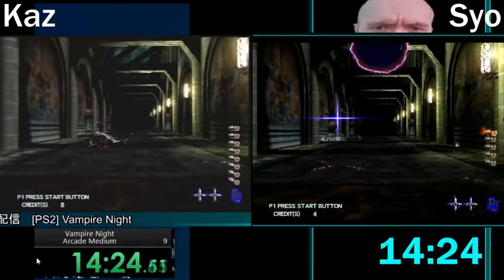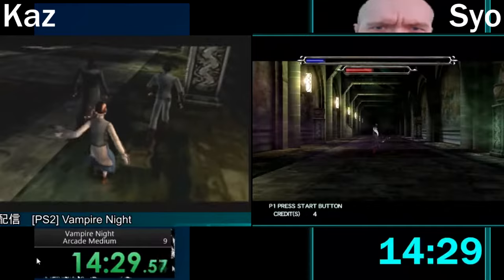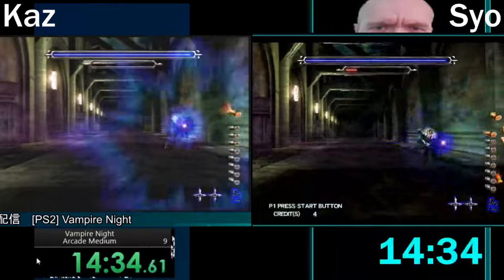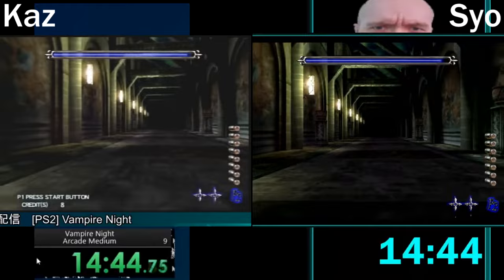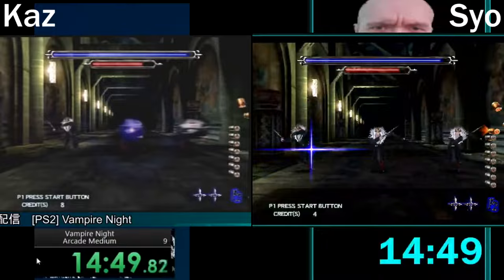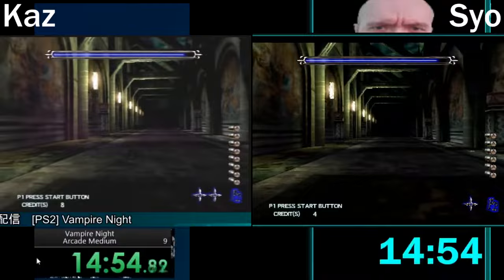So yeah, this is the boss. This is kind of his main shtick for his first two phases. He splits into three different images of himself. From what I can tell, obviously you want it to be the middle one, but you can kind of tell which one it is based on the way they animate. They just look a little bit different. But yeah, you want it to be the middle one every time, because you're probably already shooting there.